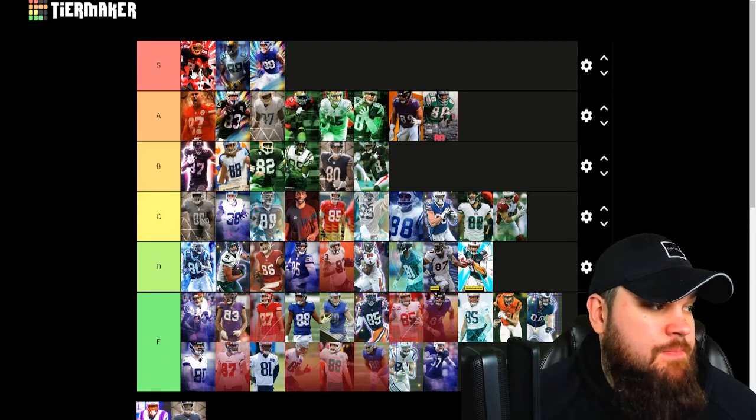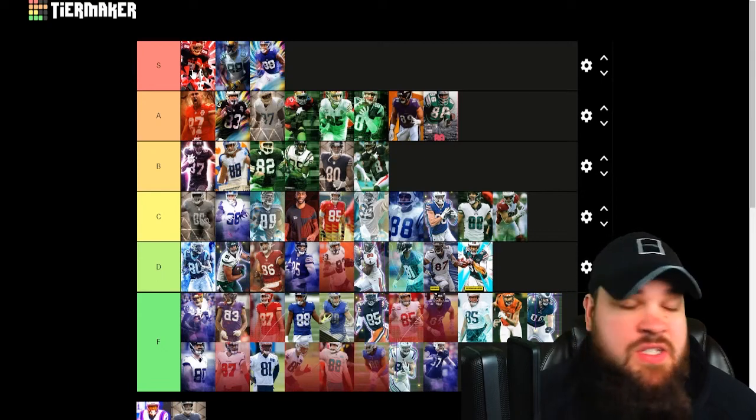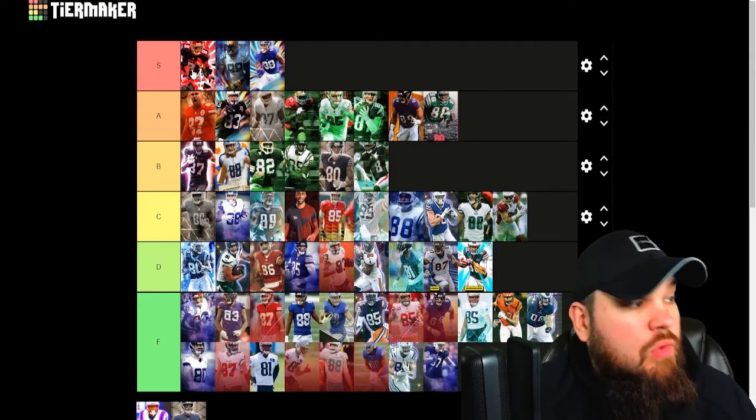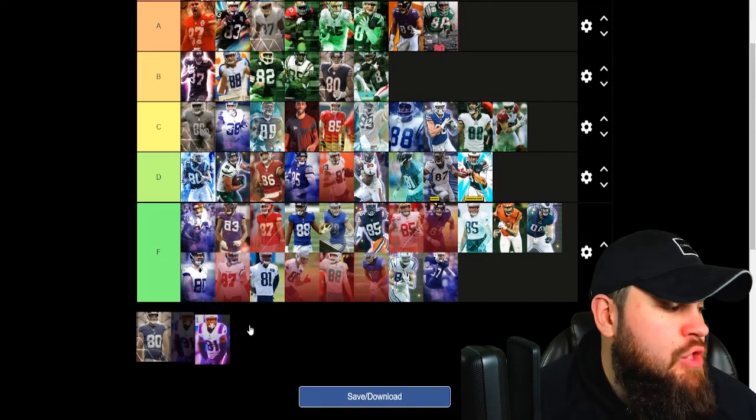I just think he's the fastest tight end in the game, has great route running, good size, 6'6". He can do it all, and I think he's about as perfect as you could ask for a tight end right now. Next up right here, we have Jonnu Smith.